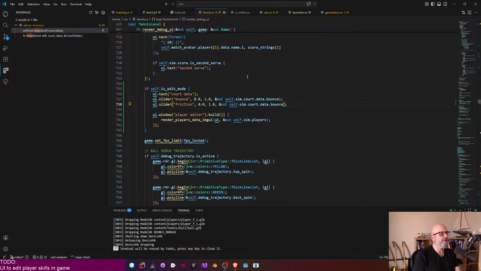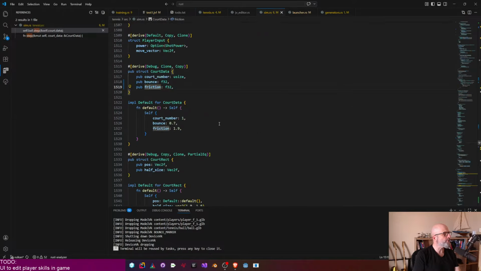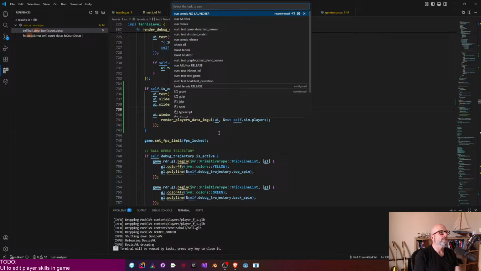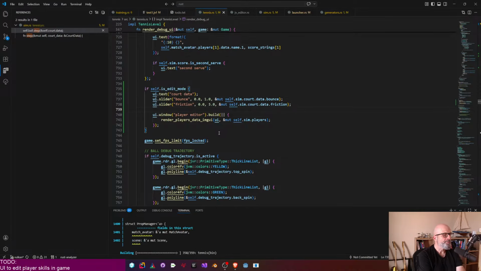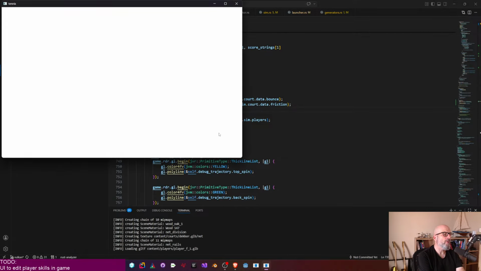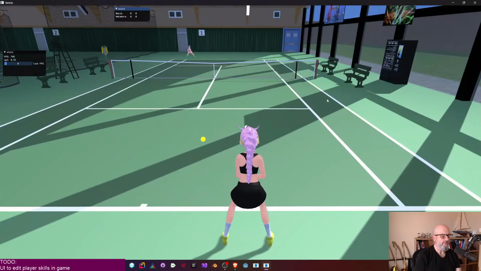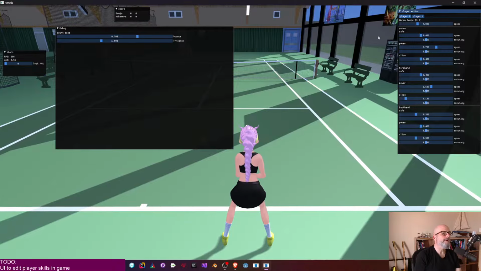I'm not sure friction is what we expect. Yeah, there you go. Friction in this case can go over 1, so it's not the coefficient of friction that we might think about. All right, so let's allow it to go higher. So the question is how much friction, how much bounce we need.